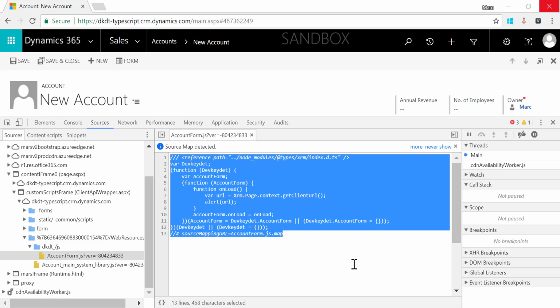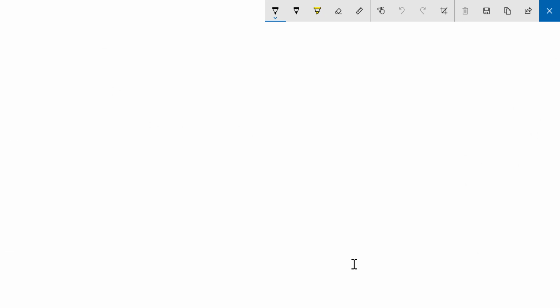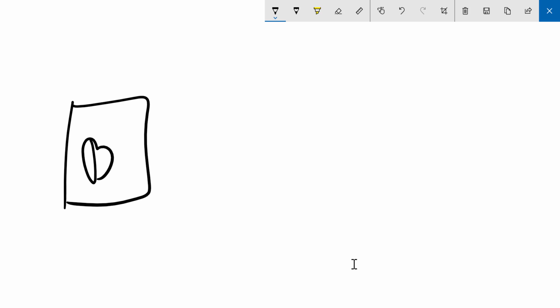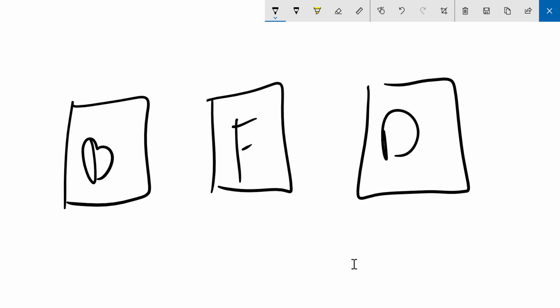To do that, I'm going to use a tool called Fiddler. So basically what we're going to have here is I'm going to have a browser. I'm going to launch a tool called Fiddler that sits between Dynamics and the browser.